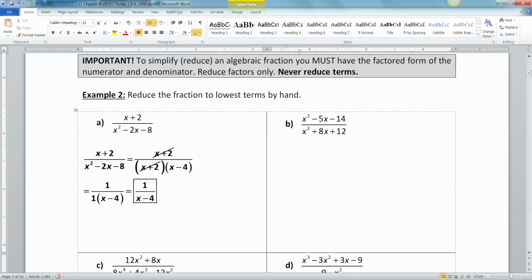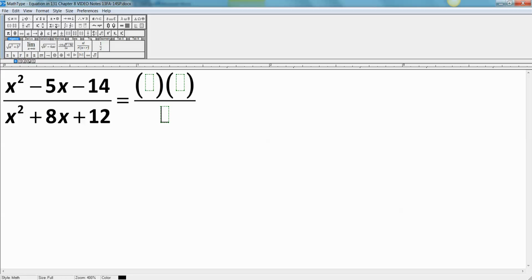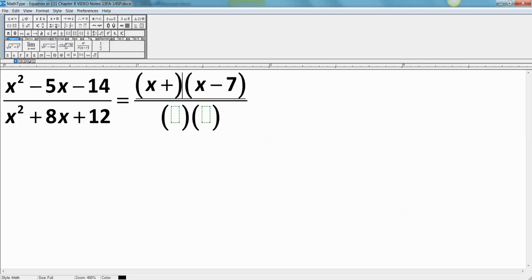All right, now let's do it again over here. Let me type it up. There we go. All right, so now I'm going to have to factor both the numerator and the denominator. Okay. All right, so let's start up with the numerator. I need x and x to get me the x squared. One of them is going to have to be positive and one's going to have to be negative. That's how I'm going to get negative 14 in the back. Well, 14 is either 14 and 1 or 7 and 2. And that's what's going to work because my outers will be negative 7x. My inners will be plus 2x. Negative 7x plus 2x will make negative 5x right there. And then when I multiply 2 times negative 7, I'll get negative 14 in the back.